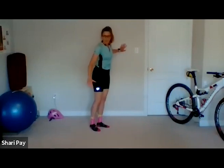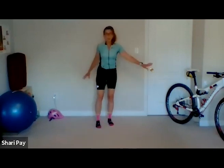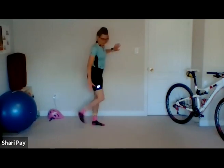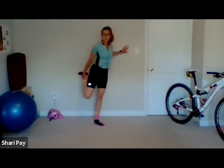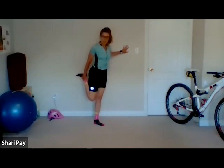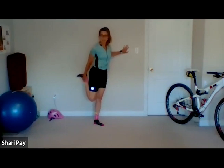Okay, moving on to our quads. So if you can reach that ankle, you're going to hold the ankle. Otherwise, you could just rest your foot up on a wall or even rest it on your bike. But somehow get that foot up, and then you want the knees together. So don't let the knee go out to the side, knees together, and then you're just pushing back on that bent knee. So trying to feel a stretch up the front of that quad. So we're doing our deep breaths, trying to breathe right into that quad muscle.